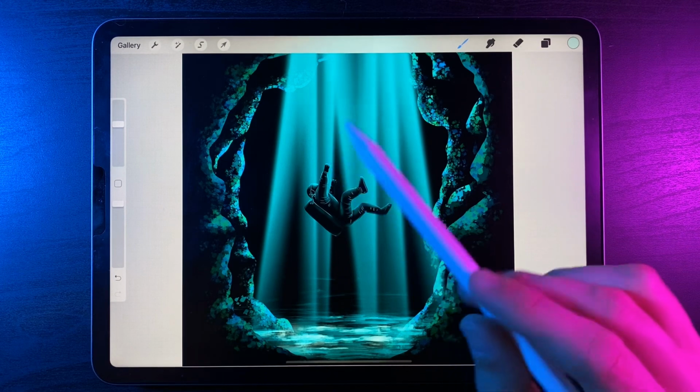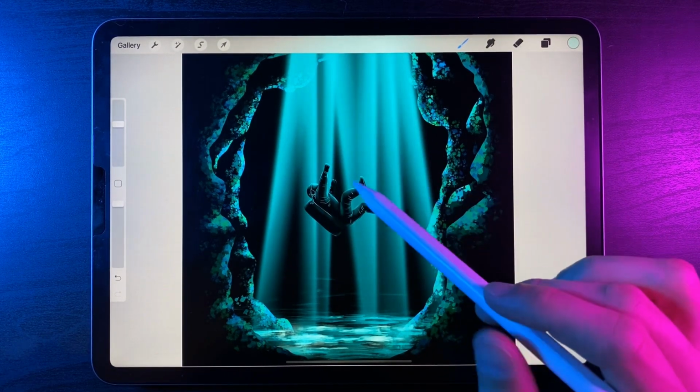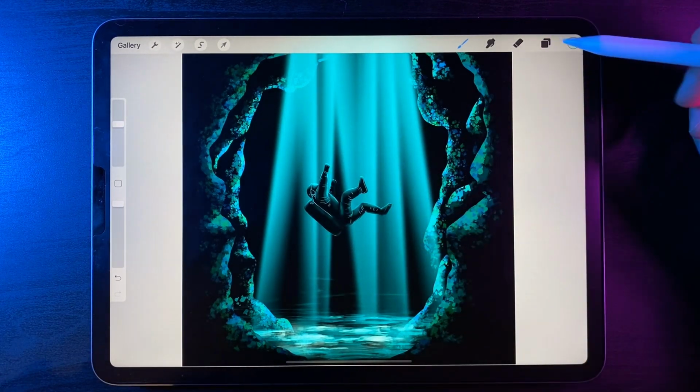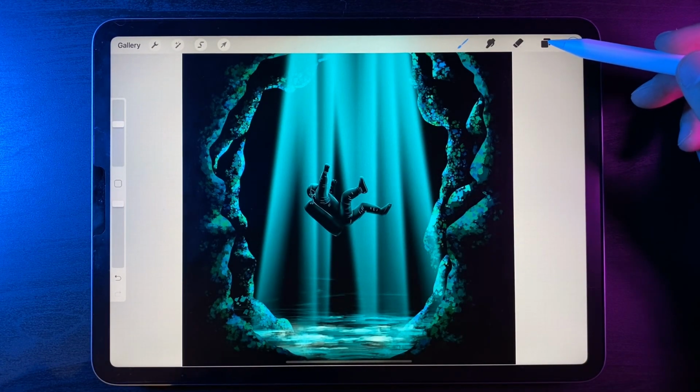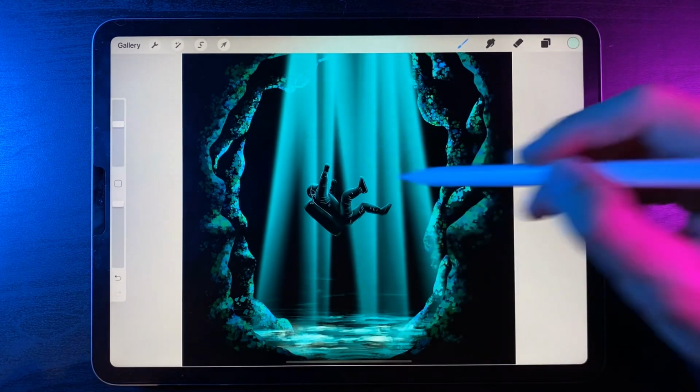Now zooming out from Cooper, we can see he's nice and highlighted and very sharp in the center of the design. Now the only thing I'm going to adjust at this point is my beams of light are very defined still, and this is totally dependent on whether or not you made your beams quite defined like I have. I want to just fade them out ever so slightly, just so that the focus is still on Cooper so much rather than the background.